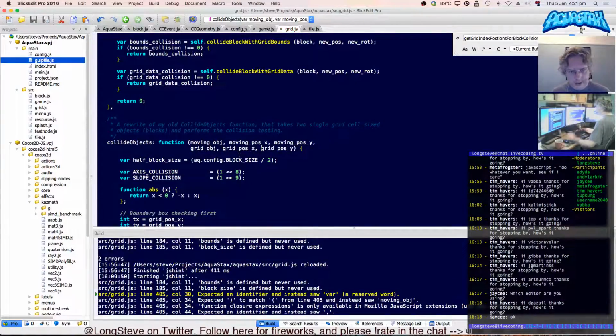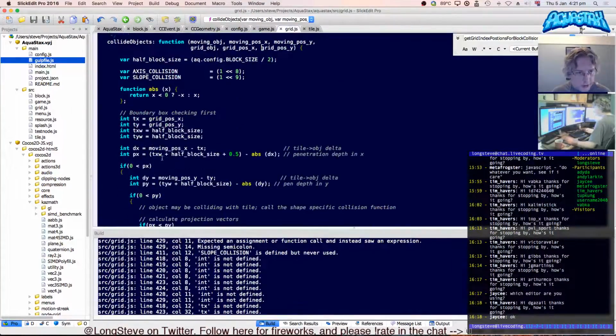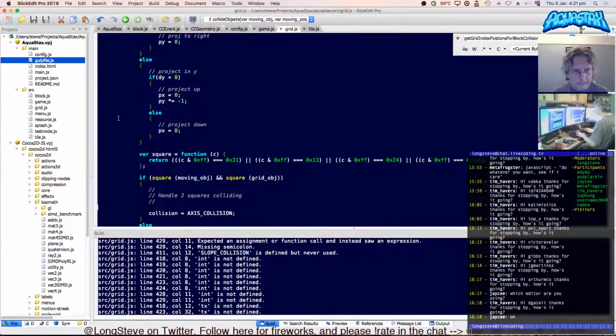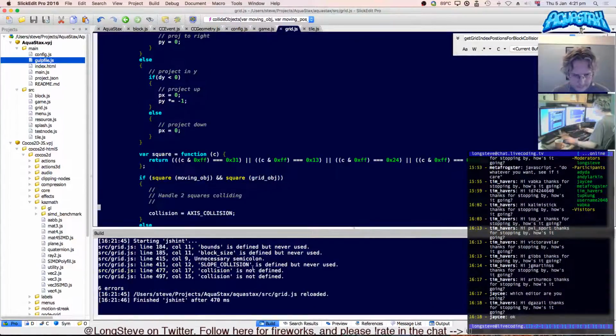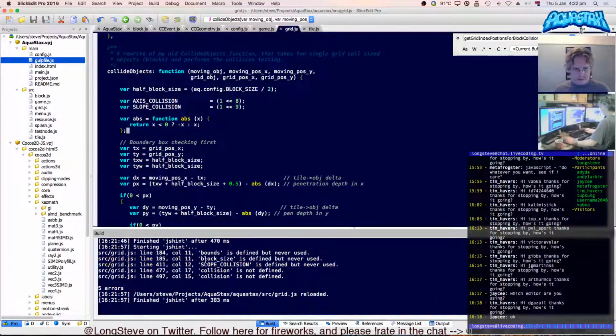Right. Lots of errors. And of course I've used int all over the place. There you go, that's a bit better. Unnecessary semicolon. Actually, I could do var abs equal that, just to match my other function declaration.